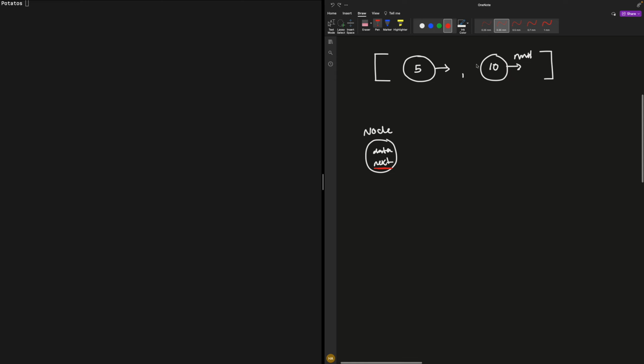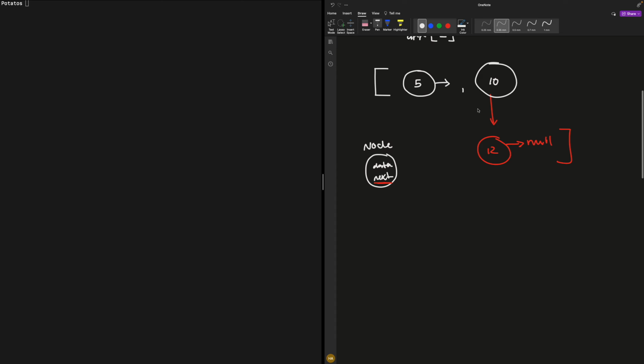And if I want to add another node, I just create a node, let's say that holds 12, has a pointer, right? Now this will point to null at the beginning because there's nothing. We only know the data. We don't know what it's going to point to when you first create it. Now what I will do is just have 10 point to 12. Now I just increased my list to 3 nodes without having to copy anything. And that's why a linked list is a lot faster than just a normal array when the sizes change very often.